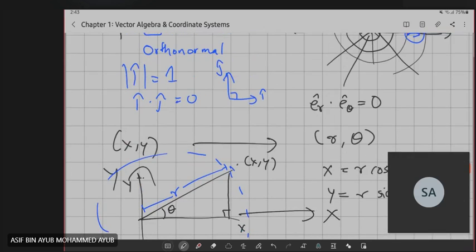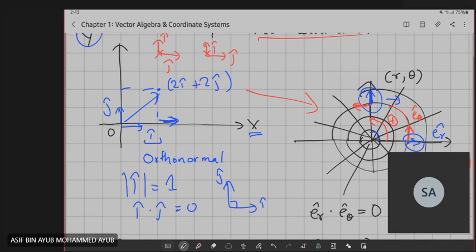Also, I want you to note another thing in these coordinates. You have this area element, right? This area element changes as you move away from the center for the polar coordinates. But here you can obviously see that these squares are all the same shape. So this is again related to coordinate systems. If you change coordinates, you're not guaranteed that your area element will be the same. And we'll see this in the next chapter.